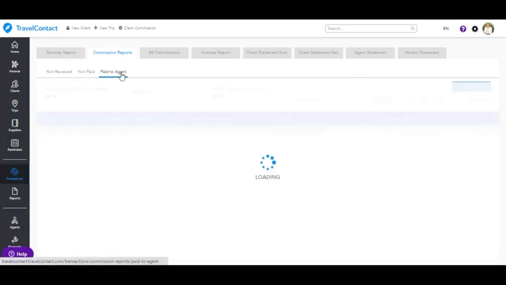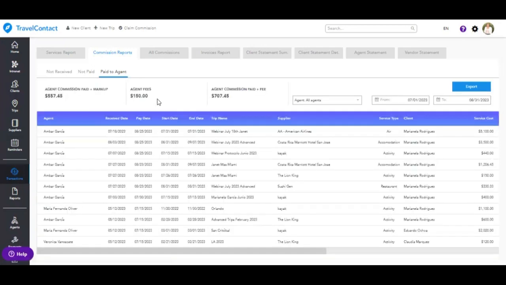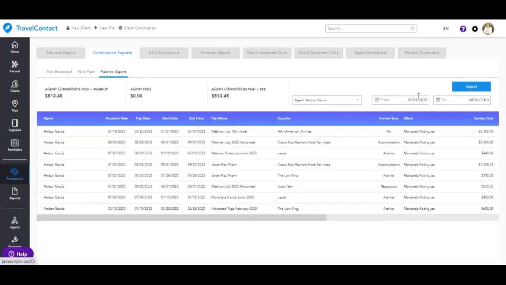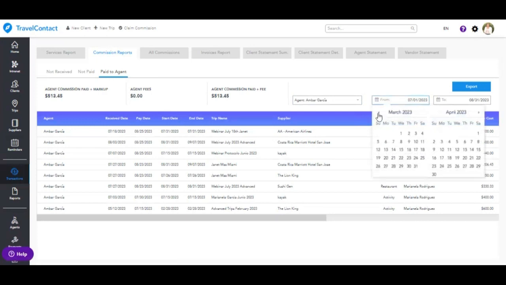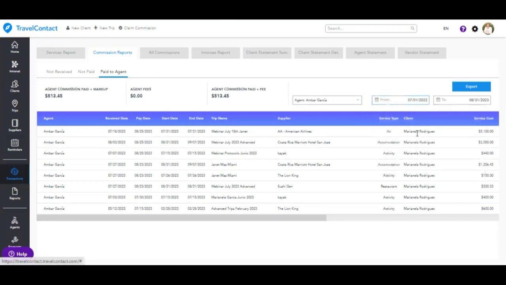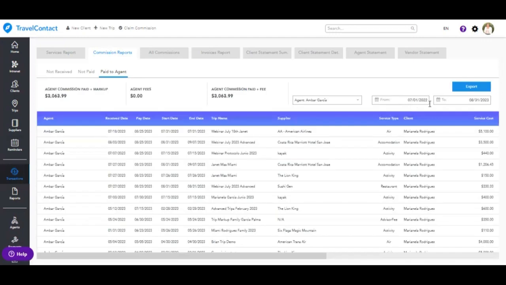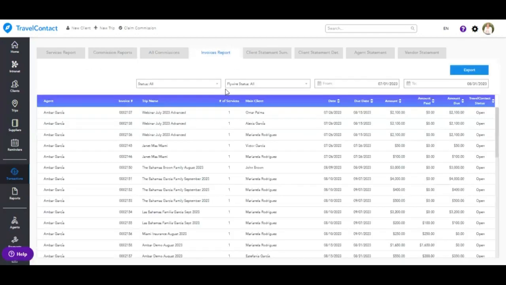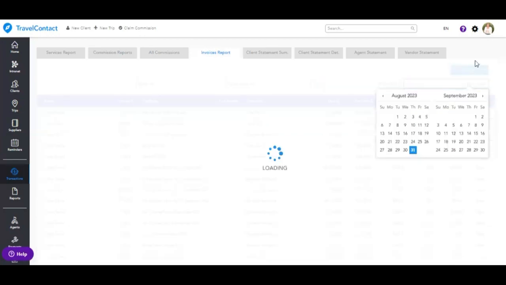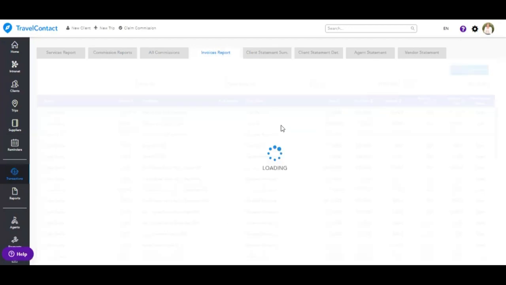You can also export them. And then we have paid to agents. So if you want to see all the commissions that your agency has paid to you, for example, from July last year until now, you can customize it and export them. And then we have the invoices report. Here you will find all the invoices that you create in Travel Contact, and you can also customize the dates and export them.